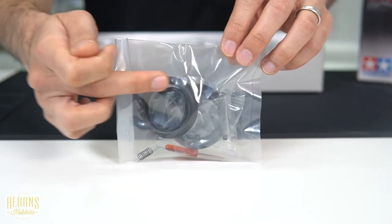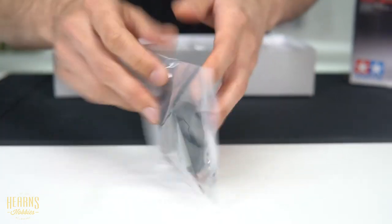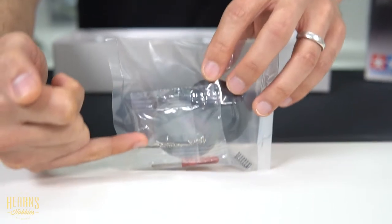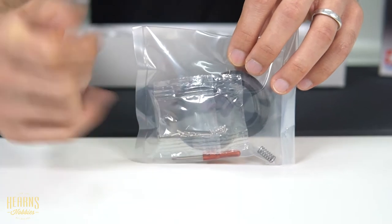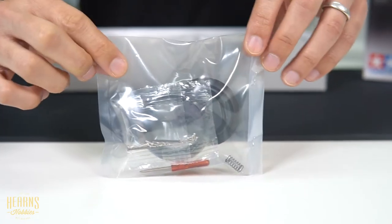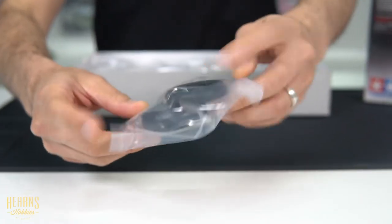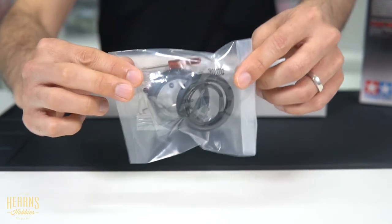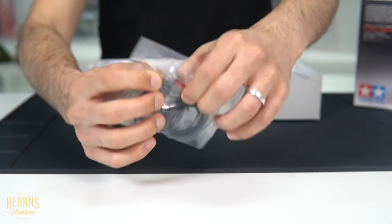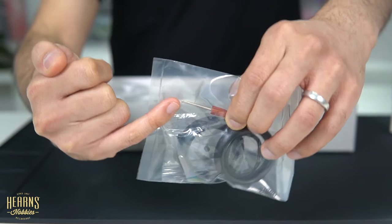You've got the tires — rubber tires. You've got the spring for the shock absorber. Over here you've got all the fine screws: a long screw for attaching the rear wheel to the framework, and then all the fine screws for screwing the cowling on as well. You've got some rubber poly caps in there for rotating parts, and they cap that off with one of those little tiny screwdrivers — the same screwdriver I've been using in these kits for decades. Really handy.